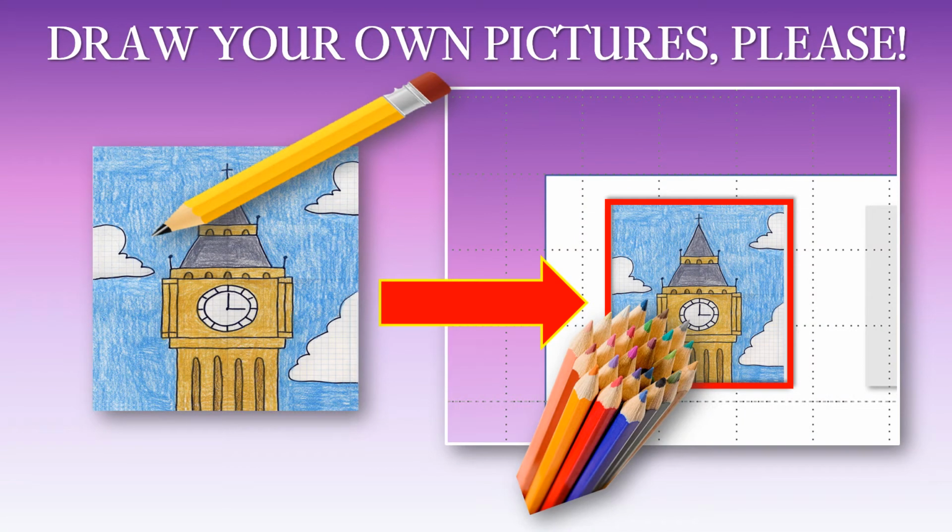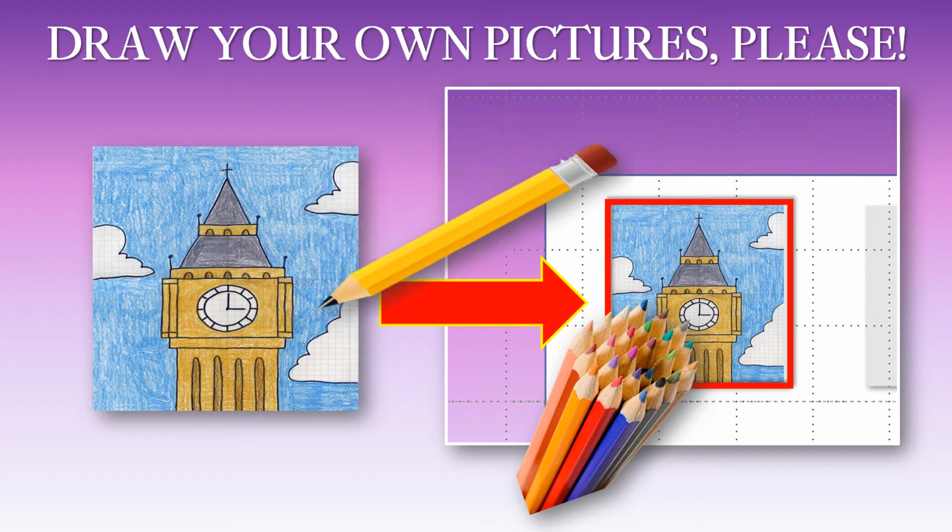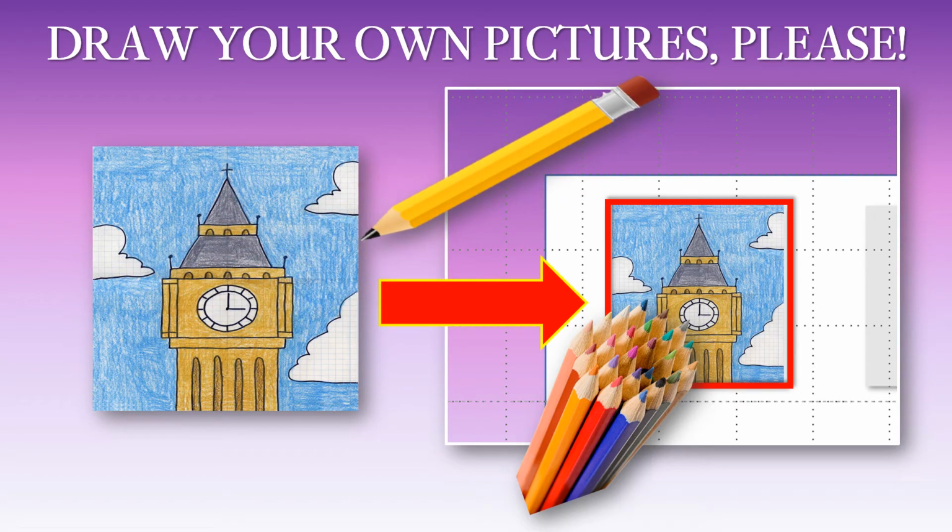This one is also important. Draw your own pictures, please. Please draw the pictures by yourself and colour the pictures by yourself. I don't want pictures from a magazine cut out and glued onto your paper, and I don't want pictures drawn by someone else, like your mummy or daddy. I want you to draw the pictures, please.